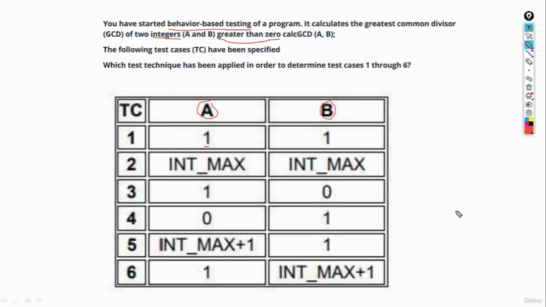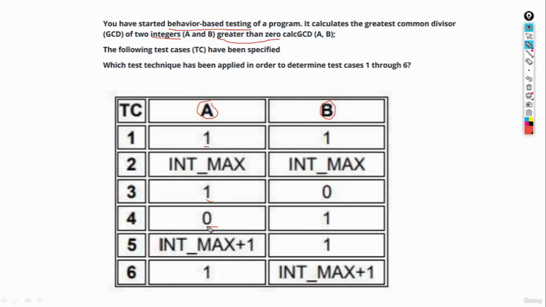Some of you might think of decision table testing, and this is wrong. In decision table testing, when we have 1 and 0, these mean true and false. But here we mean the value of 1 and 0. Here we have a field and we fill it with 1 or 0. Okay? So what is the technique that uses the value and another value which is less than it by 1 or greater than it by 1? It is boundary value analysis.